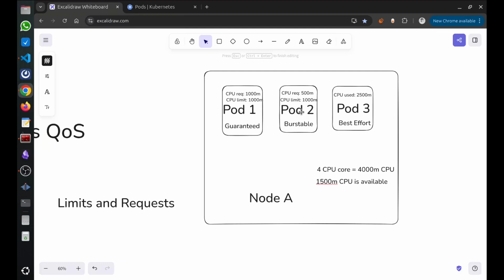So pod number 2 will be slowed down by Kubernetes itself so that it is not able to take more than 500 M of CPU. And then finally, when it is around 1000 M or less than 1000 M, in that case, we do not have any options. So in that case, pod number 1, which is guaranteed QoS, will be throttled. So this is the overall idea.